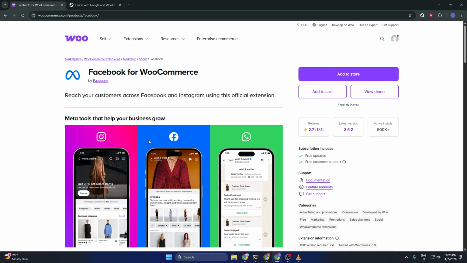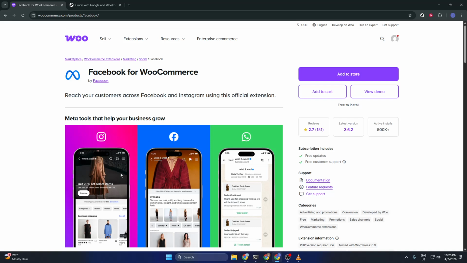On the product page, you'll find a detailed overview of what the extension does, screenshots, feature highlights, version compatibility with WooCommerce and WordPress, system requirements, and notes about updates. Take a moment to scan the requirements to ensure your site version is supported. It's also helpful to read through any documentation links and reviews to understand typical use cases and best practices. If there's pricing or a license mentioned, you'll see that here as well.